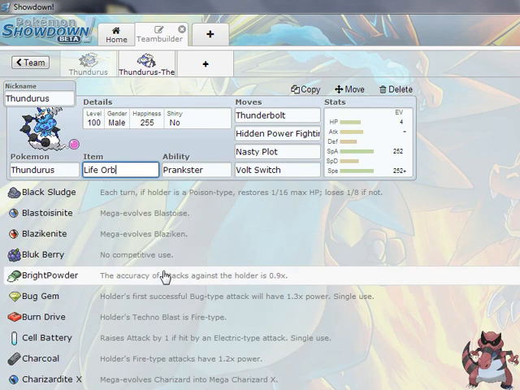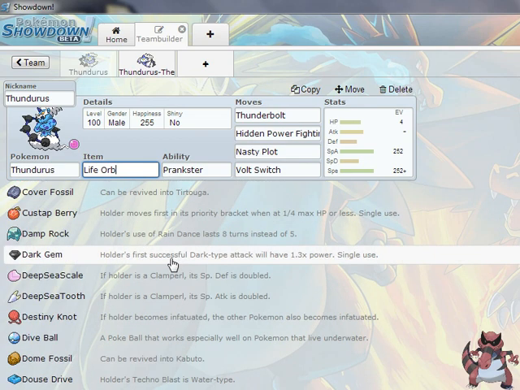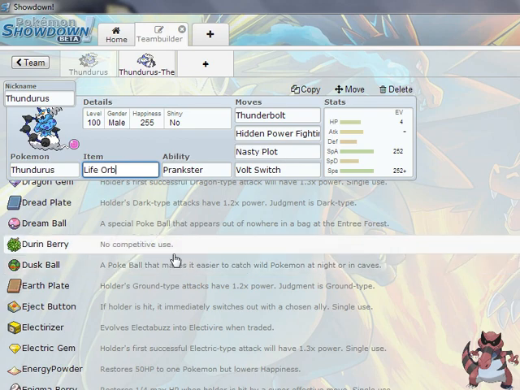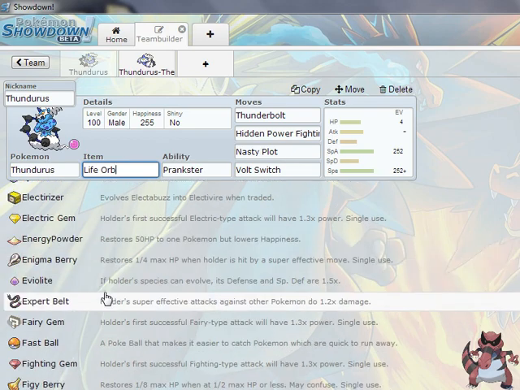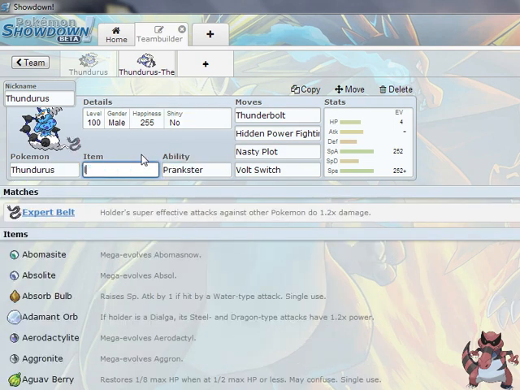You could also run Expert Belt, or maybe even a magnet, there's a plate for it too. I can't remember the name for it. But yeah, you can run Expert Belt, that's fine too. I usually like to stick with Life Orb though.